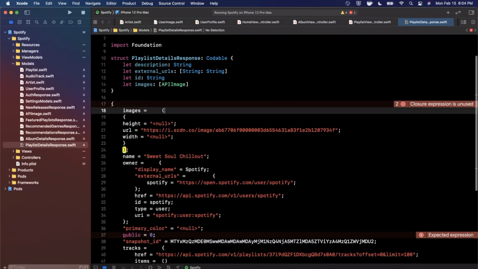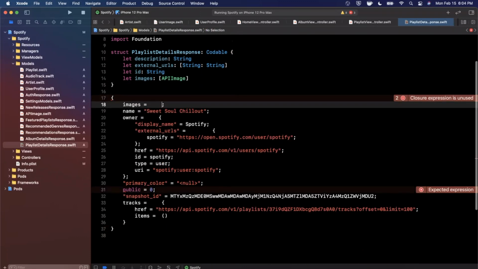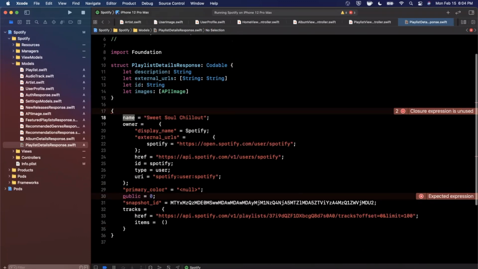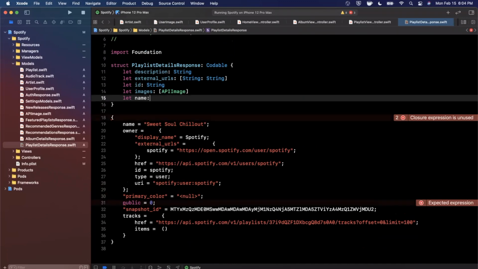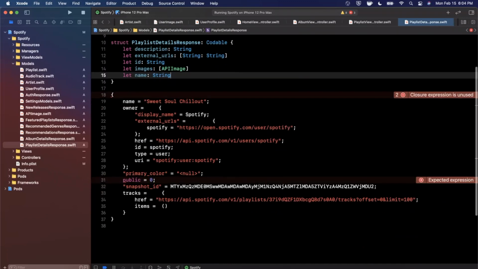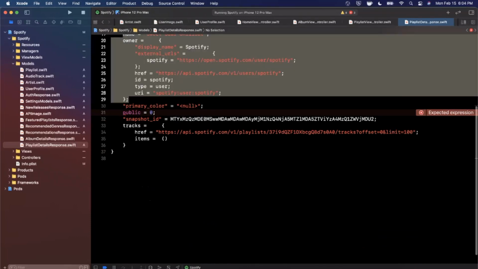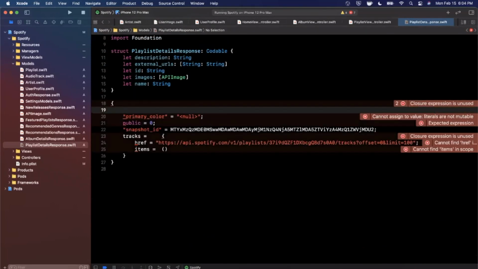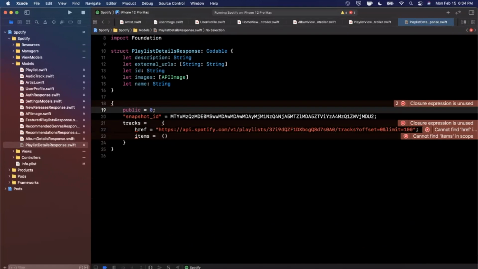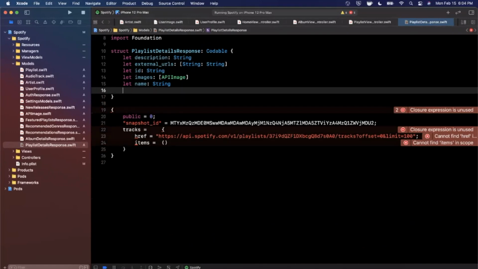So that's that. We just added images. Let me go ahead and add in name. And we already have an owner, so I'm not going to bother with this owner again. Primary color, I don't really know if I care about that. I'm going to ignore that too. Public, I guess, is a Boolean. So we'll go ahead and include that, I guess. Why not?